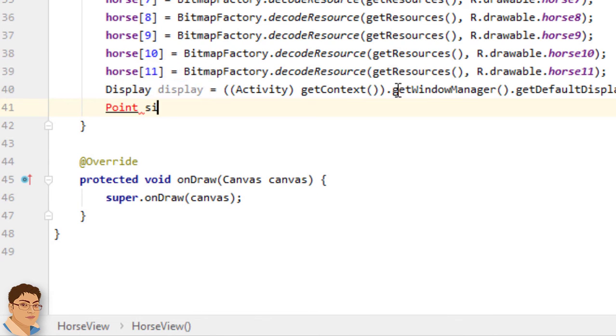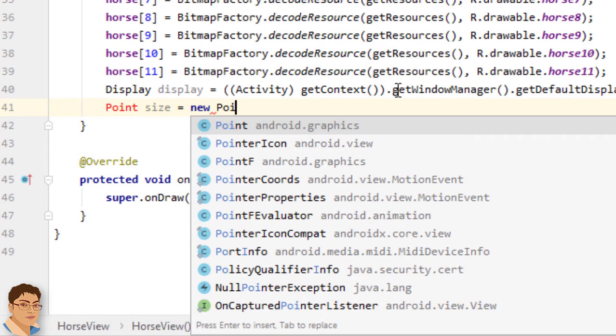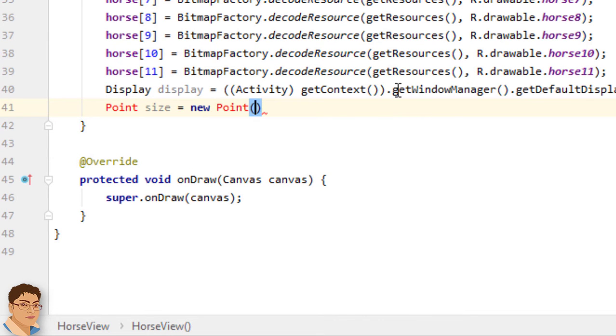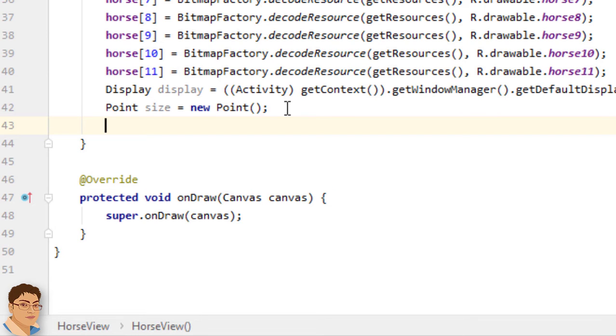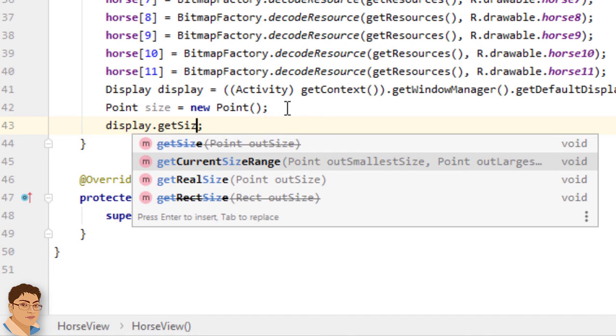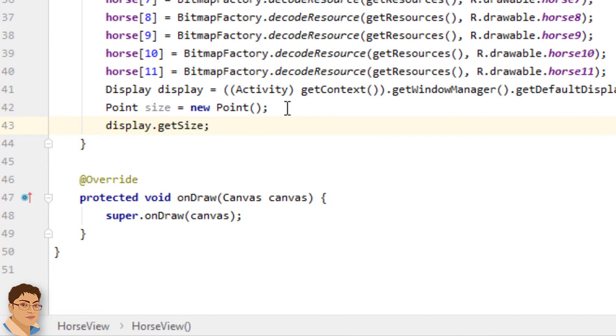Point size equals to new point. Import point by pressing Alt Enter. Then write display dot get size and pass the point object.